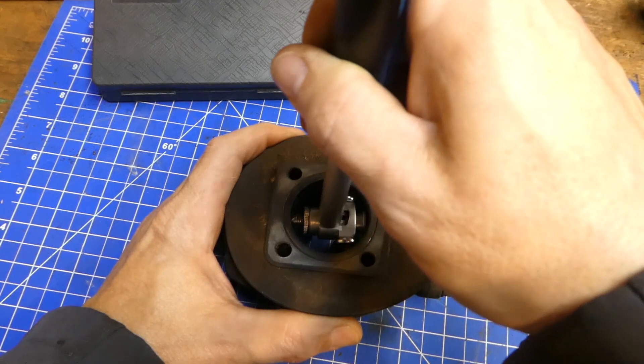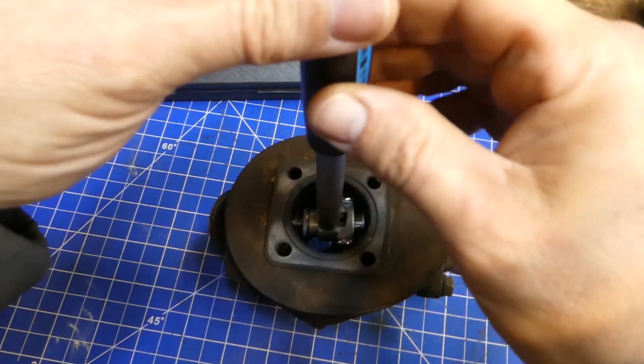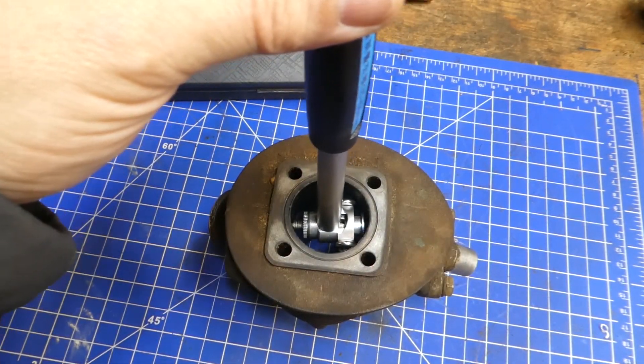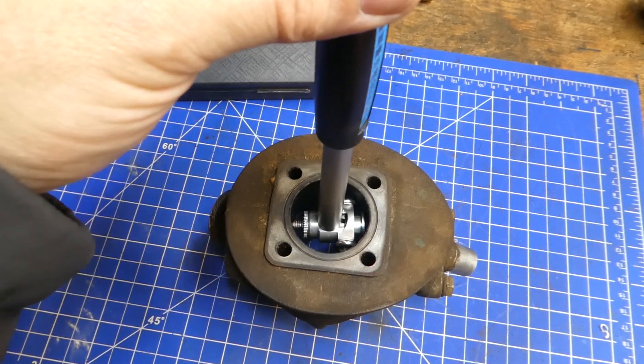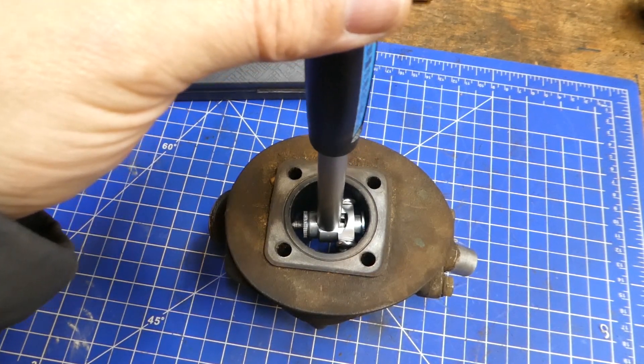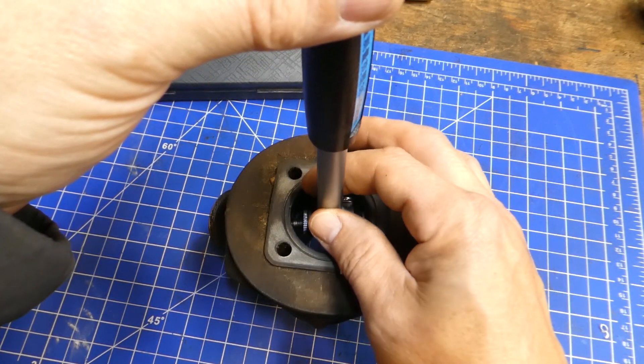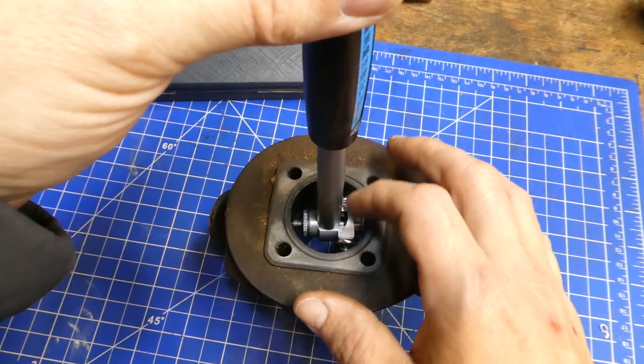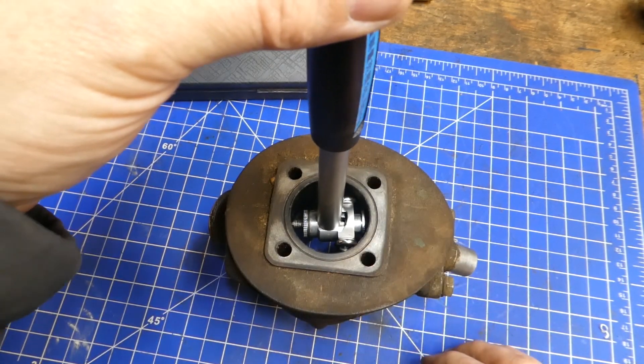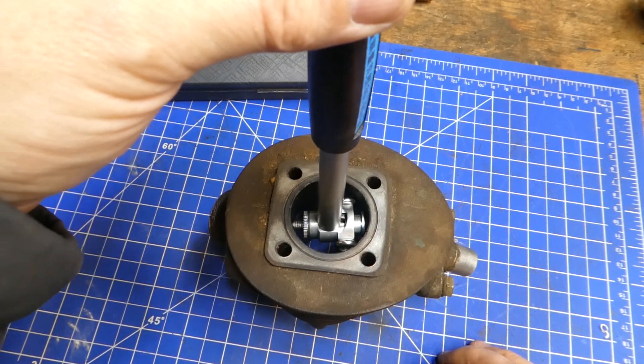So I know that this bore is a little bit oversized and that's, you know, it's an old bore. It's, wouldn't surprise me if it is a little oversized. Not a problem for what we're going to be doing to it because we are going to go six tenths over. So we have, you know, five tenths to work with basically. We have half a millimeter to work with.